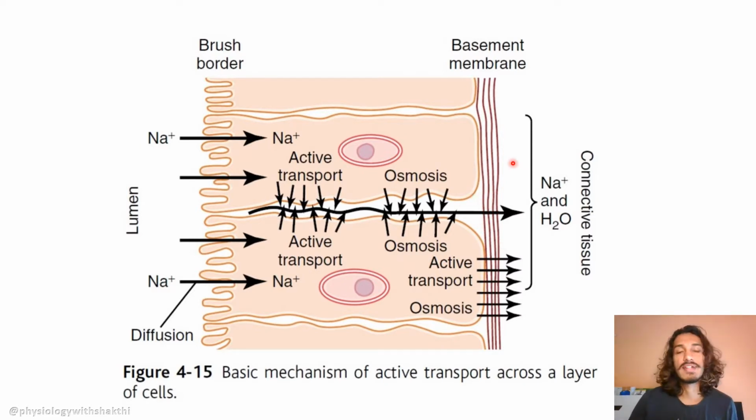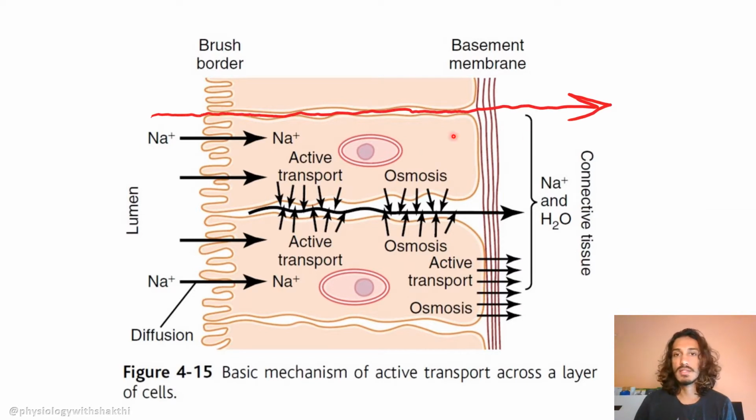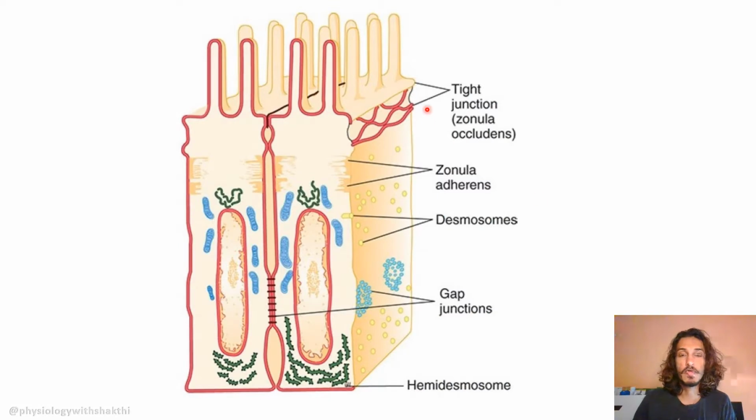So you can see the cell, this is a brush border, this is the basal lamina, and between the cells, there is a space over here. So this is paracellular. So this is a paracellular outflow tract. Okay, and how much of the components, especially water, move through that is determined by what is called the tight junction. So over here you can see the various adhesions and junctions that take place, for juxtaposition and signaling and all that. So this over here is the tight junction that you see here, okay.